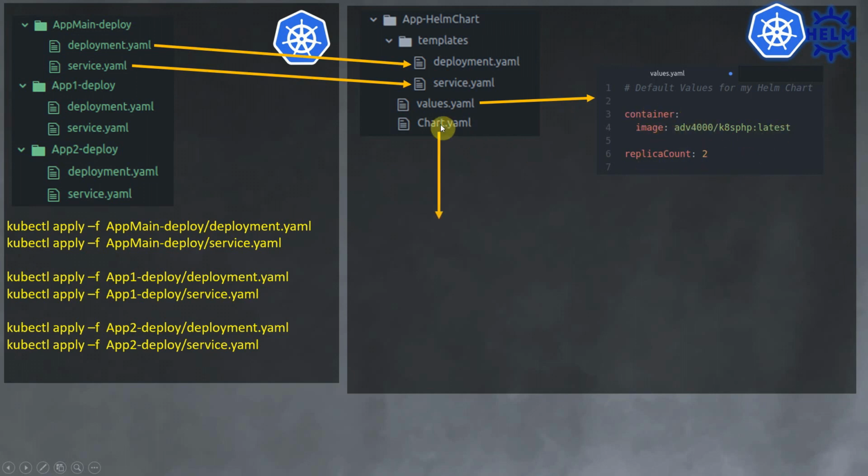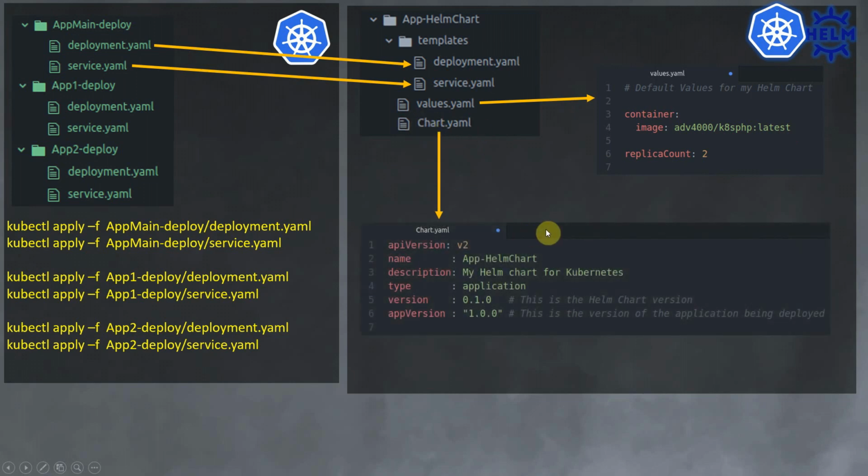And there's another file, Chart.yaml with a capital C, which is basically technical information for the chart, such as the name of the chart, the version of the chart, and the version of the application which we are deploying, for example. Something like this. You can name the folder as you wish, and just place all these files inside.